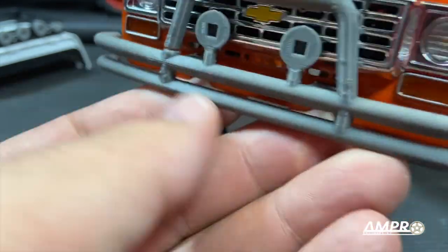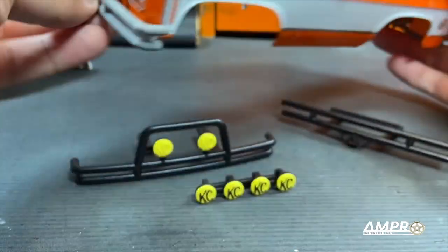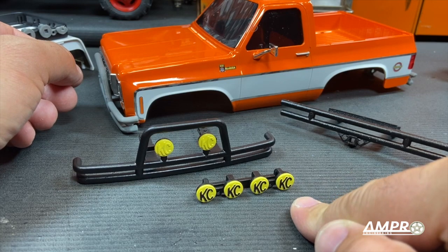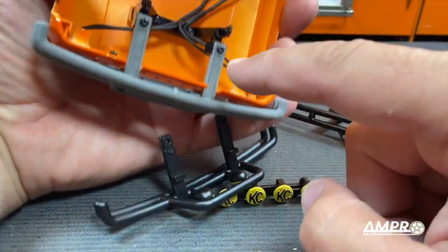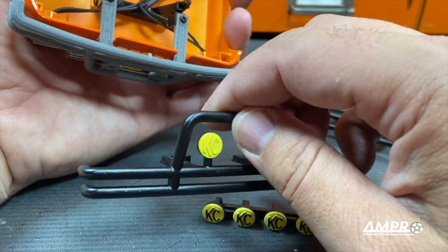These were a really, really fast print, so they're kind of weak. And I just wanted these for test fitment. These are best printed on a resin SLA printer. To install them, take off the stock bumpers for the front and rear bull bars and just go ahead and replace them with the new ones.